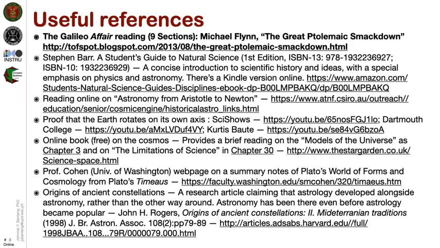I think it is worthwhile to read the Galileo Affair series of 9 short articles by a science writer, Michael Flynn, since it contains direct references to actual letters and writings of the personalities related to the historical events surrounding the infamous Galileo Affair. The other materials also help you understand why the early Greek philosophers chose the geocentric model as the most plausible model to explain the awesome display in the heavens.